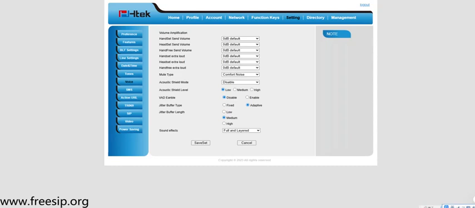We also support Acoustic Shield Mode here already. You can set different levels, lower, medium, or higher. If you set the higher, it may consume a lot of CPU or memory, so it depends on yourself. Okay, sometimes you disable that. If you want to achieve a very good voice quality, you can enable that. Of course, you can set the options. It's up to you.